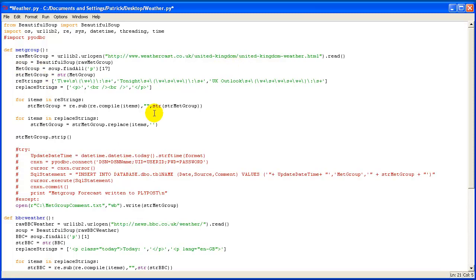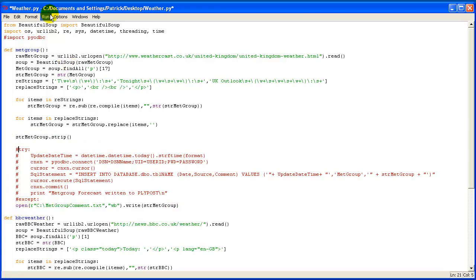In summary, we pass in the URL, I process it with Beautiful Soup, and we locate the information within the extract. We then locate, using a regular expression, the actual text we want, so everything from tonight and so on and so forth up to UK. We then have a little replacement string here for housekeeping, where every time this bit of code finds a version of an item within our extract, we then just replace it with nothing. Essentially, we remove it. And then we remove any blank spacing before finally saving the text off.